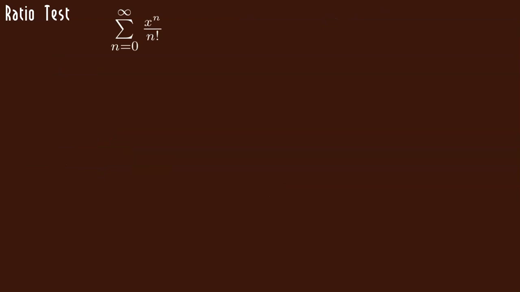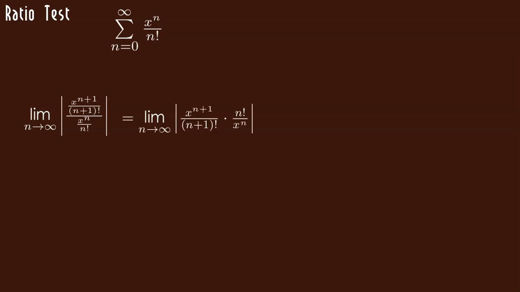Suppose I have summation as n goes from 0 to infinity of x to the n over n factorial. So I want to look at the ratio of the terms. So I'll have a mess. I have got x to the n plus 1 over n plus 1 factorial all over x to the n over n factorial. I hate double-decker fractions. Since I'm dividing by x to the n over n factorial, I can switch that and multiply by its flip.